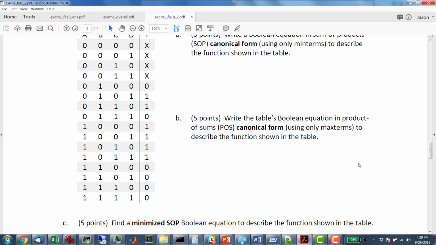Sorry, did I get that? Yeah, I got it right. Yeah, 1, 0, 0, 1, 1, 0, 0, 1, 1, 0, 1, 0, and 1, 0, 1, 1. So that's the whole column, right? It's all the rows where A and B are 1 and 0. Right? You see that? 1 and 0, 1 and 0, 1 and 0, 1 and 0.